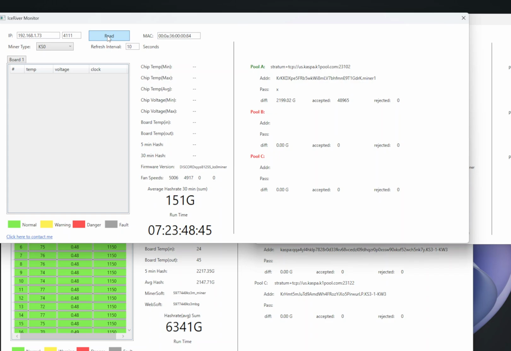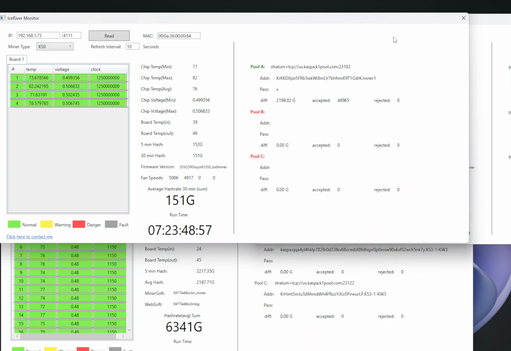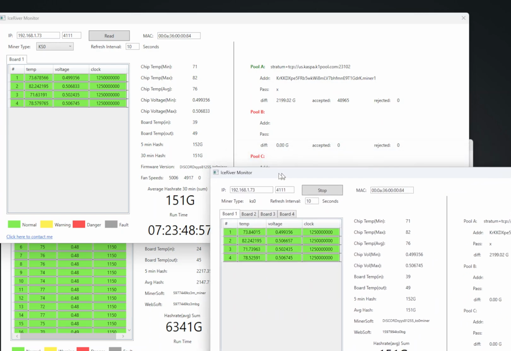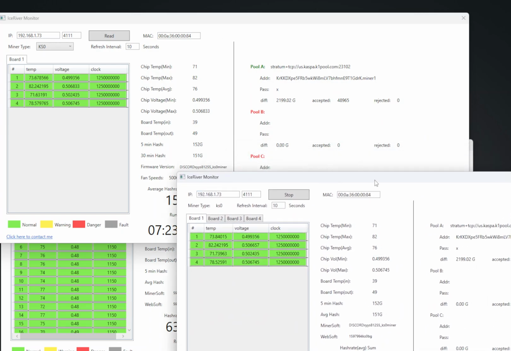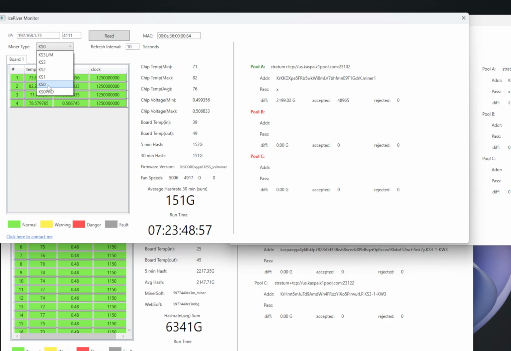All right, so here you go, Tswift. If you're watching this, right there it's showing actually. So you have to click on that one board, or always be on board one, in order to show the information. So again, all your information is here, your fan speeds for one and two. There are no other fans there, so it doesn't show anything. And you have the connected pool in green and red for not connected pool. So very similar, just a few extra steps to select your proper miner.